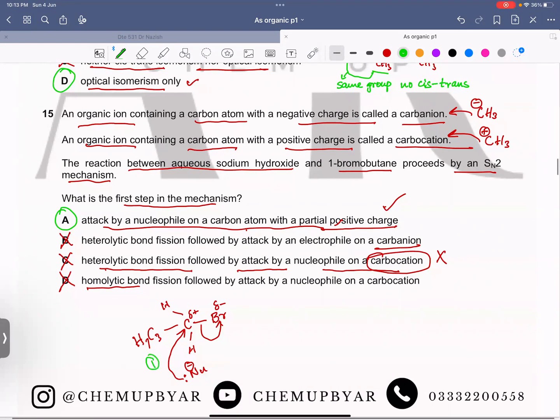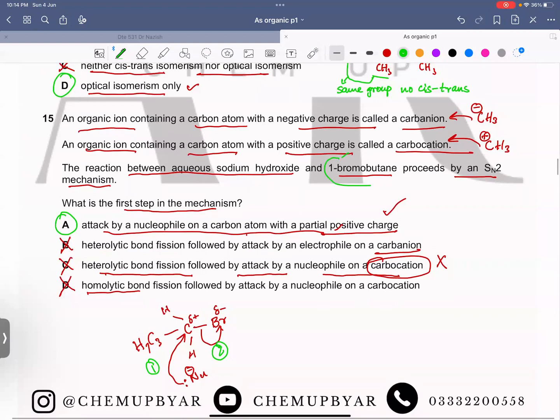So this is the first step, and this is the second step. The nucleophile is attacking the carbon, which is actually, C can be correct if instead of this, which is a primary alkyl halide, right? Primary halogenoalkane. If instead of this primary halogenoalkane, a tertiary halogenoalkane is there, then in that case, first the tertiary halogenoalkane turns into a carbocation, and then the nucleophile attacks.